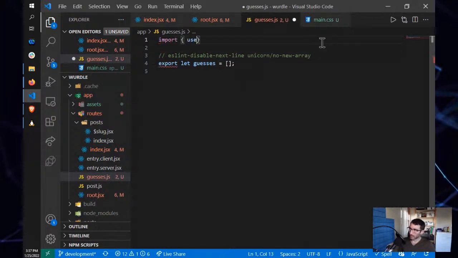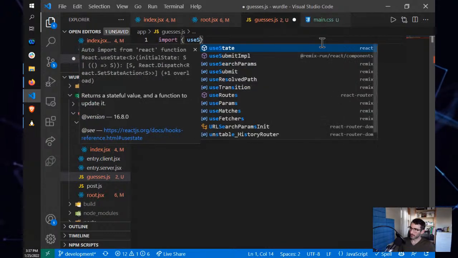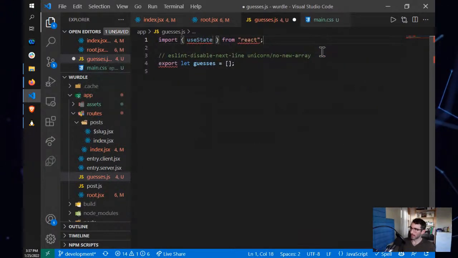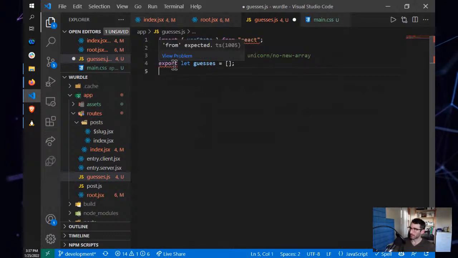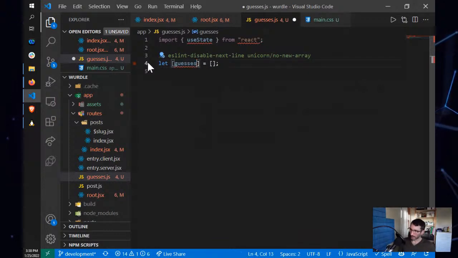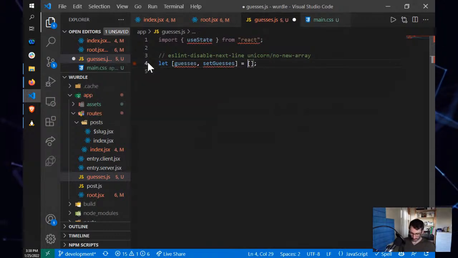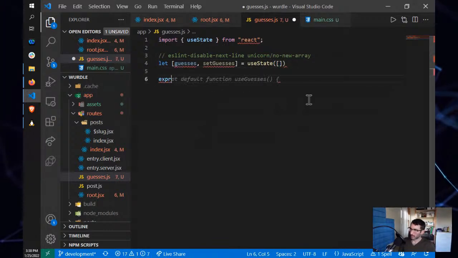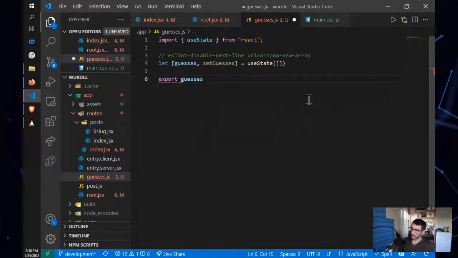Import useState from React. Thank you. And then we can say, what is it? Something like this, right? guesses equals useState with an initial value, an empty thing, and then export guesses.